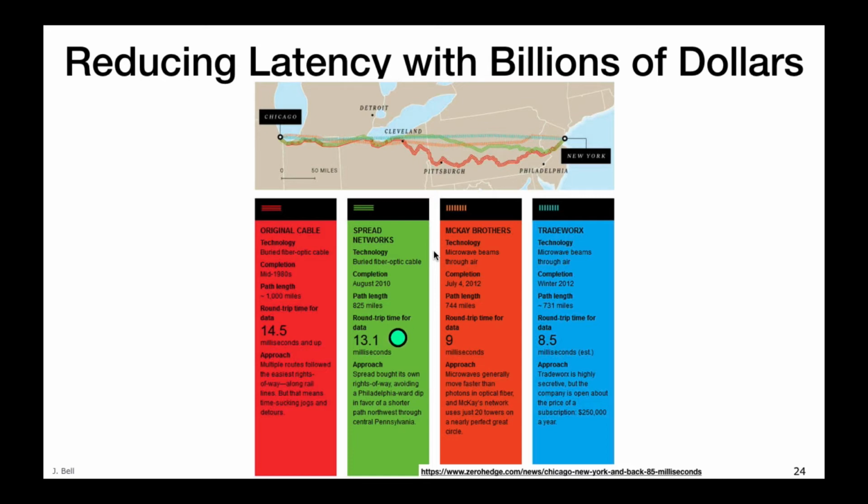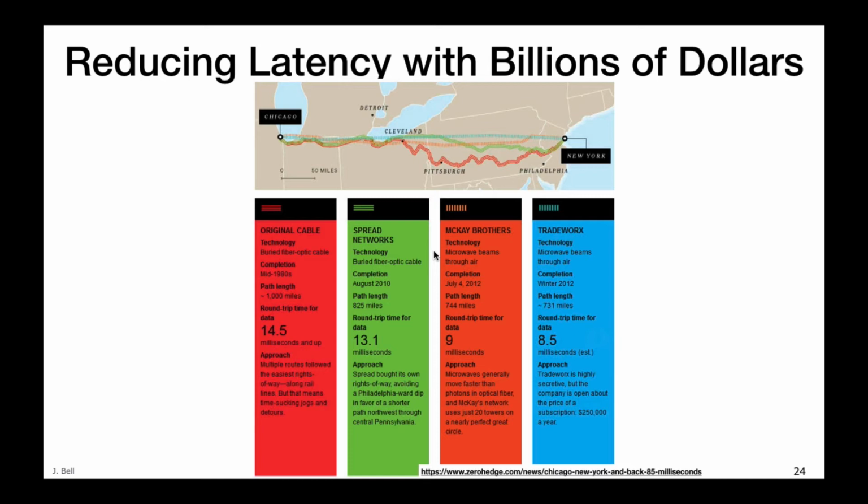because everyone wanted it because it was faster. Then these other guys came in and said, aha, 825 miles. If we do it using microwave beams through the air, we can actually go even faster because of the curvature of the Earth, and we can go straighter, and now it only takes 9 milliseconds. Now there are people who are building another system that shaves off even half a millisecond off of this other microwave approach. Buying access to use this thing costs hundreds of thousands of dollars a year. People pay a ton of money for this.